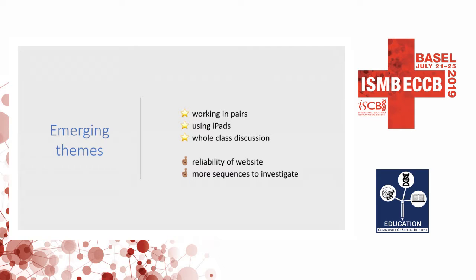The Nationals workshop doesn't use the Raspberry Pi. Students now, as standard, certainly in Scotland, seem to be given a tablet or an iPad or a Chromebook provided to each pupil from the school. So they have their own, they're quite familiar with it, and from our point of view, that works perfectly well. They can do a BLAST search using their iPads, so that means the workshop can be done anywhere. We don't need a computer room anymore. We don't need any special requirements, they can do it in the classroom. And they like that. They also like the whole class discussion vibe, so a bit more of a research feel.